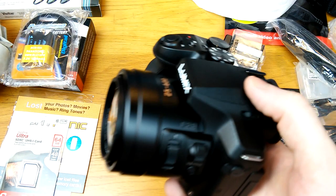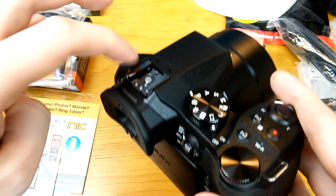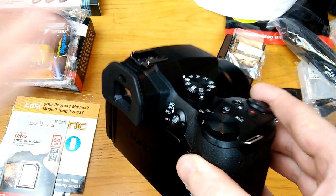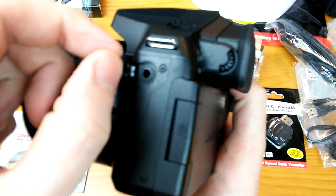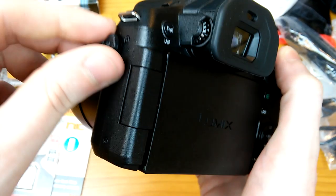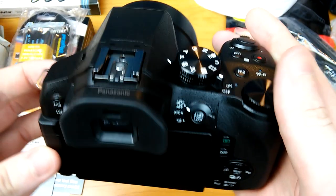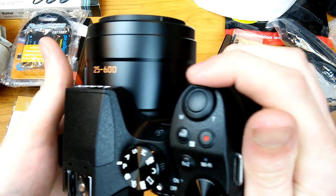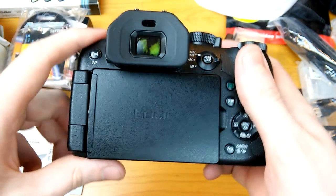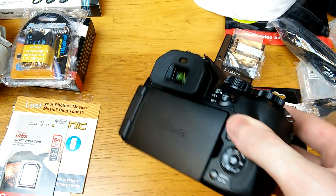The onboard audio won't sound that great — built-in audio in cameras like this isn't the best. It'll be a lot better once I get an external mic, like the Rode VideoMicro — the one with the big poofy ball on top. It plugs right into the external mic port on the side. I'm not going to go over all the features since I don't know them all, but there's the viewfinder, various knobs, record button, and the zoom lever up here that zooms in and out — very convenient.